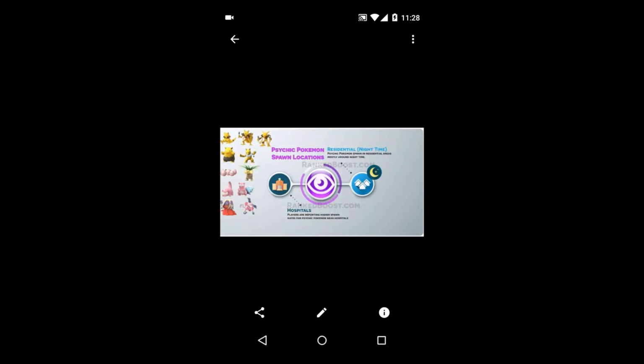So it says hospitals are a higher spawn rate. It also says residential, nighttime. Psychic Pokemon spawn in residential areas, mostly around nighttime. Of which, again, I can also vouch for that.